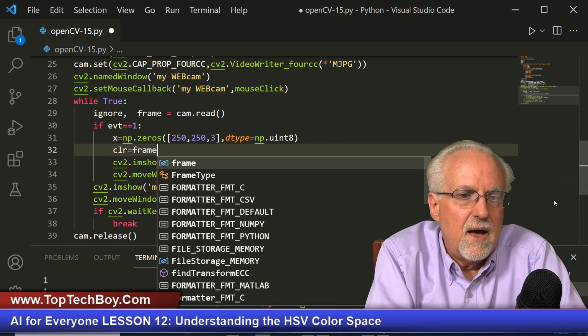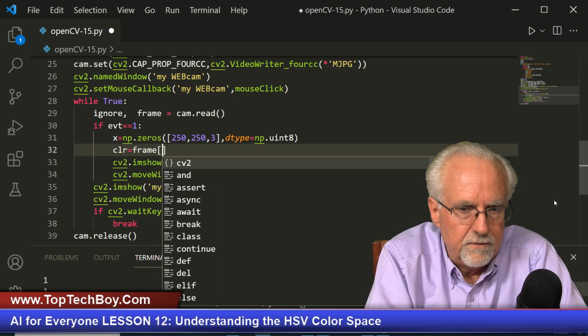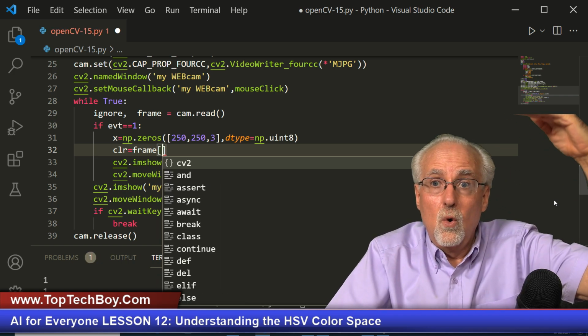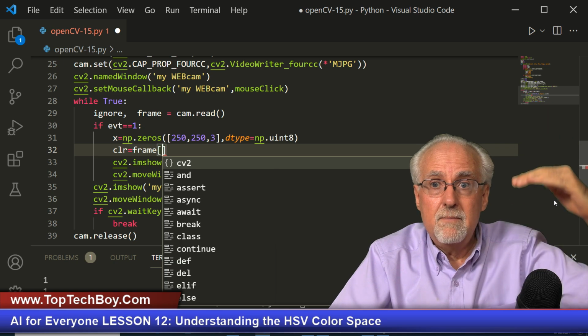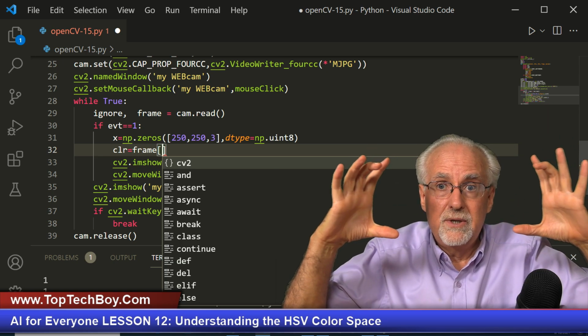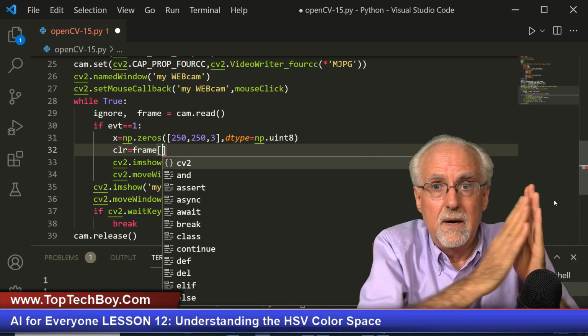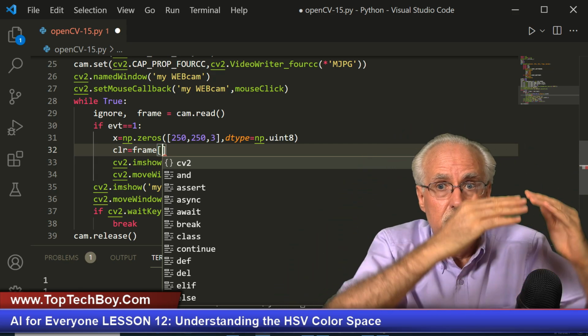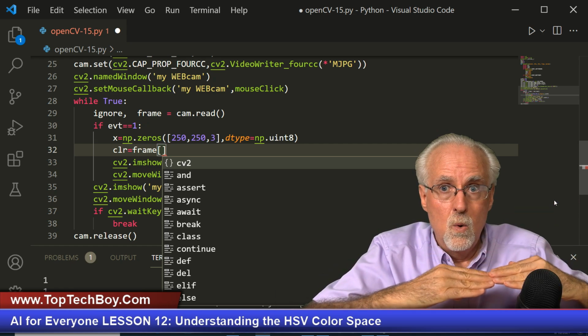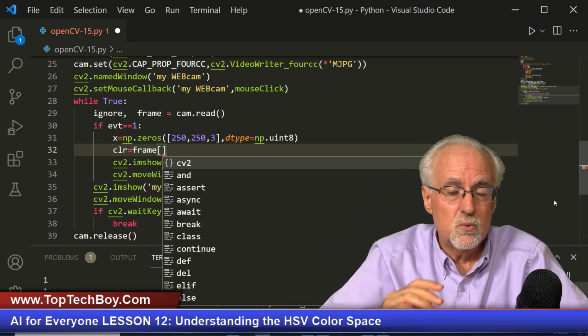Remember, when we're dealing with data sets on the frame, it is row, comma, column. So the first number is row.